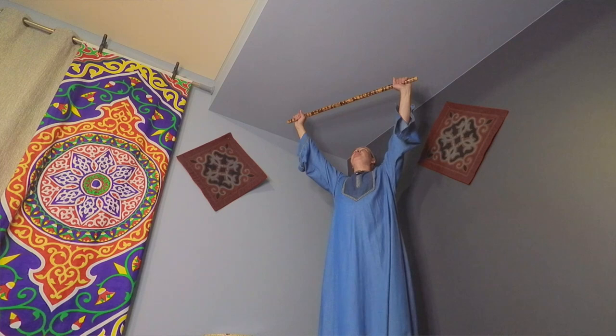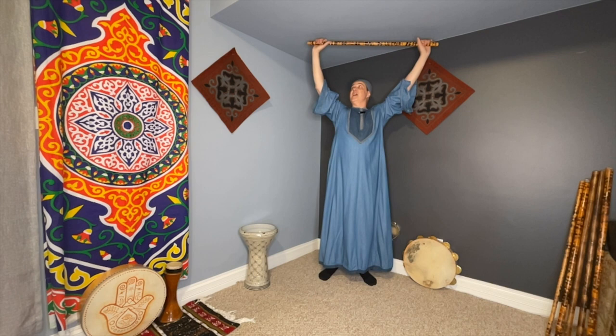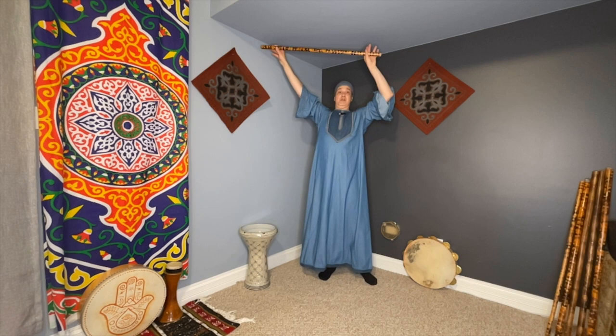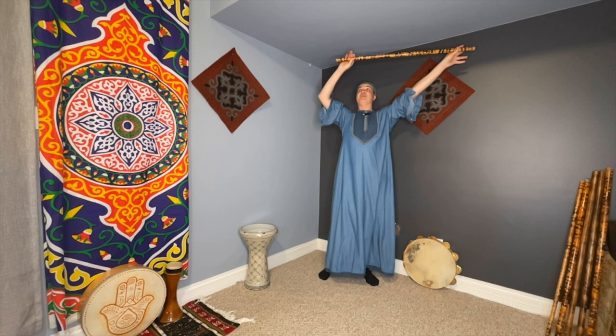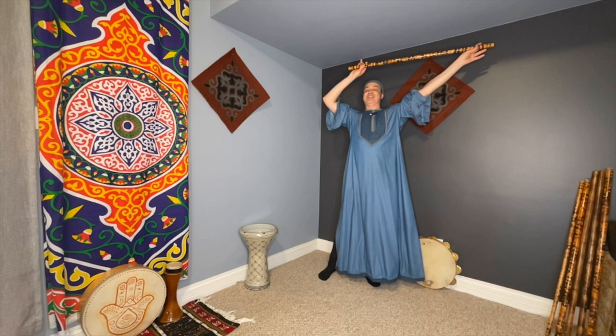I am holding both hands up, and I am clenching the Assaya with both hands. I will keep the Assaya parallel to the ground, and then I'm going to go in this motion, right, left, right, then pause. Then my hands go again, left, right, left, pause. And when I'm now in my left side, my right elbow is bent. So now I go right, left, right, left elbow is bent, left, right, left, right elbow is bent.